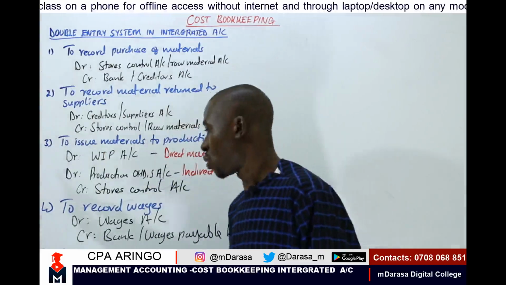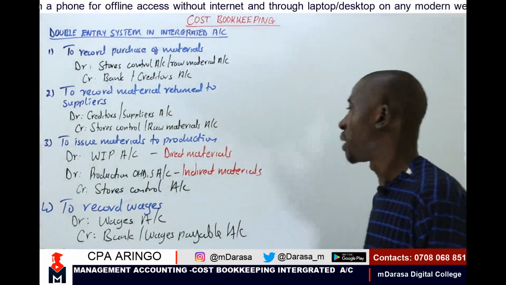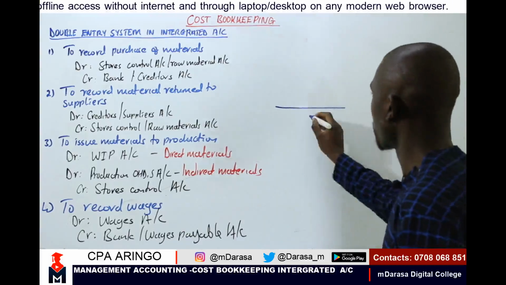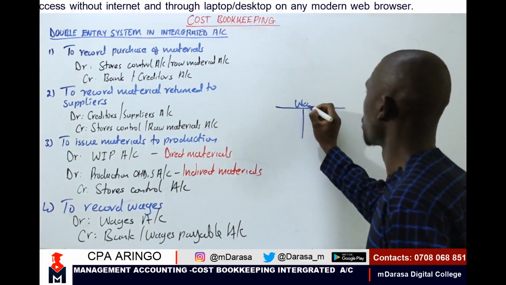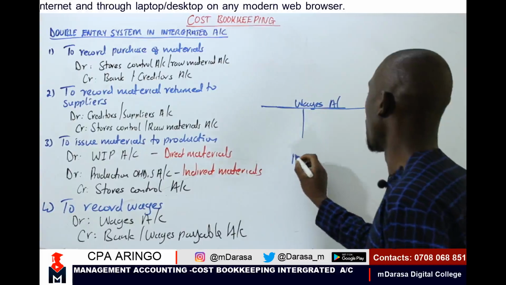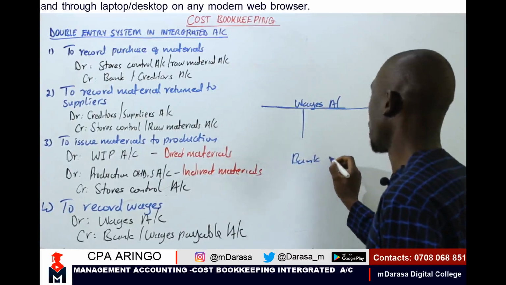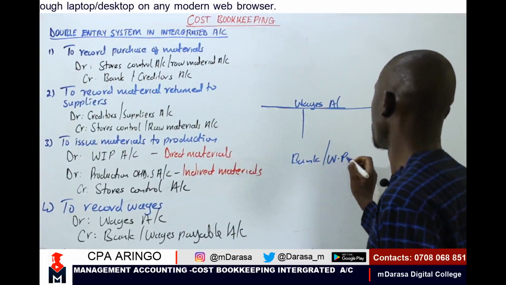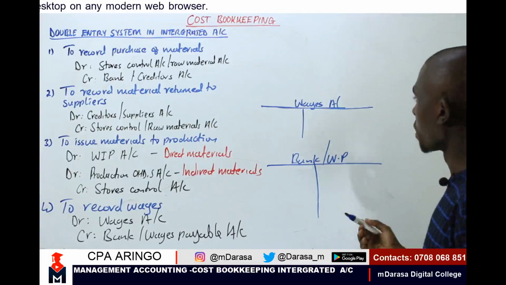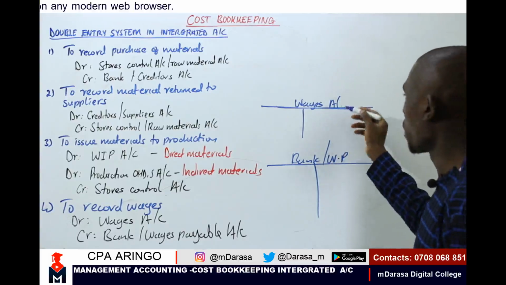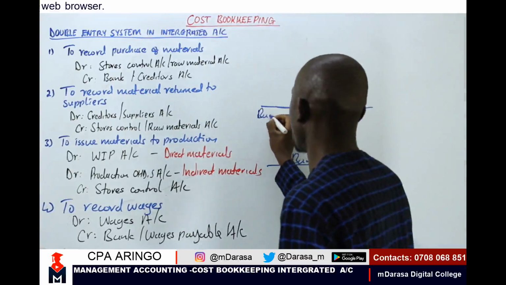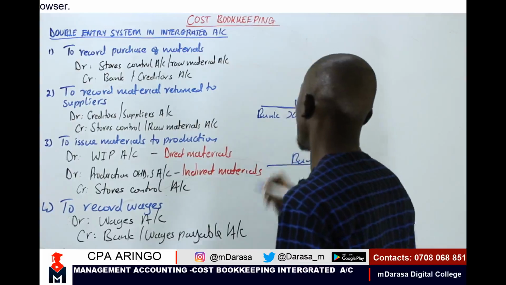So you can always have this concept whereby to record wages, wage is an expense account, right? And if it's an expense account, this is my wages account. And in this case, I'm having bank, or we can have wages payable. So looking at this double entry, my good student, at this point wage is an expense account, and where is that cash coming from? It's coming from bank. So my detail here, I'll be having bank, yes. I record the amount there.